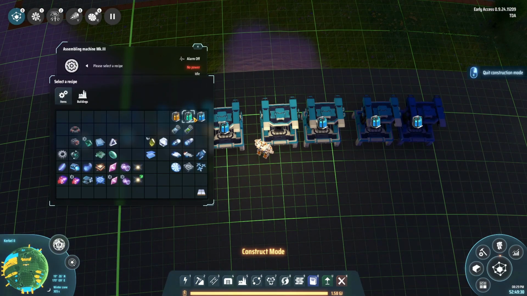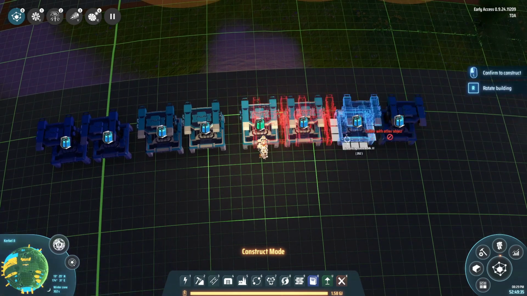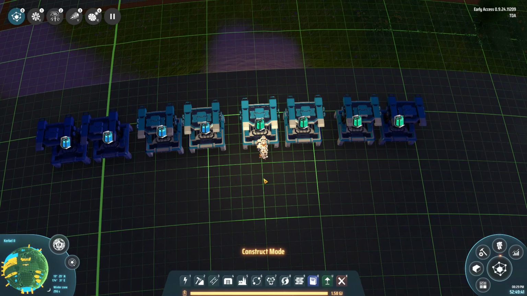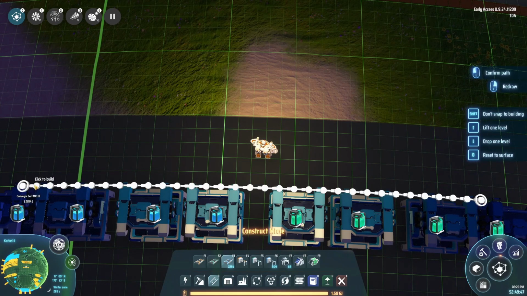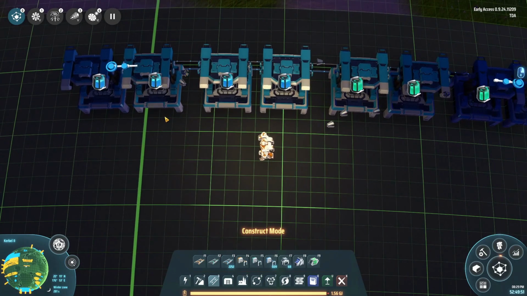Now I'm going to be looking around for where the items are a few times, because obviously they are new, and apparently very hard to place down if you're me. There we go. Okay, and how are we going to do that? Well, we're going to bring that belt all the way around the back over here and tie into that. Nice and easy.